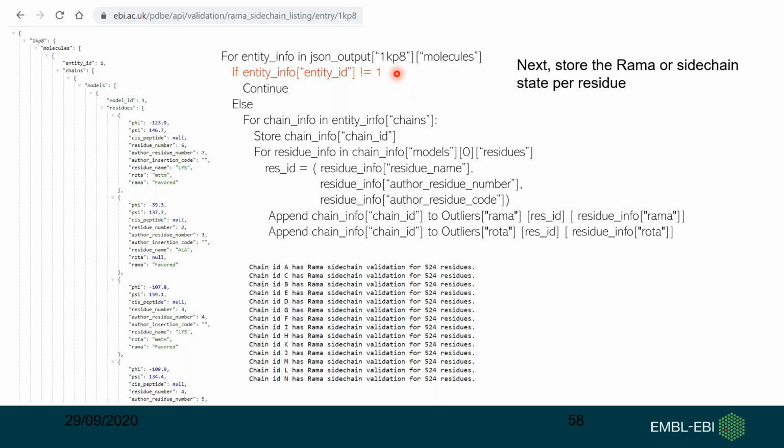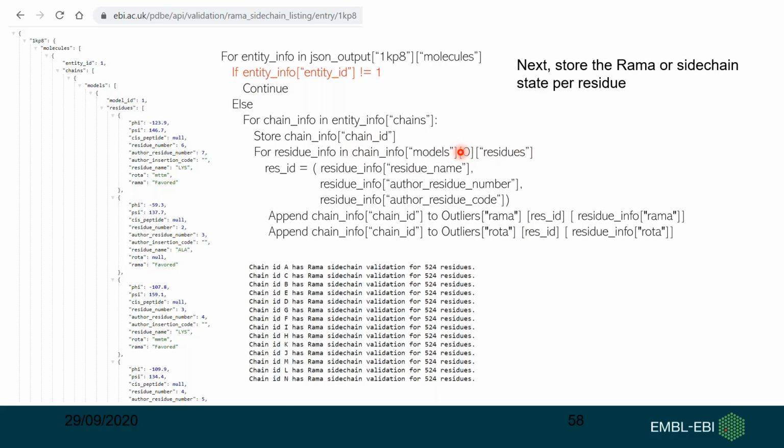So first of all, if entity ID is not 1, because we know we are only interested in entity ID number 1, we simply continue. Otherwise, we first take a look at the outer layer of the JSON output, which is the chain info. And then we take a look at the models, which is here.